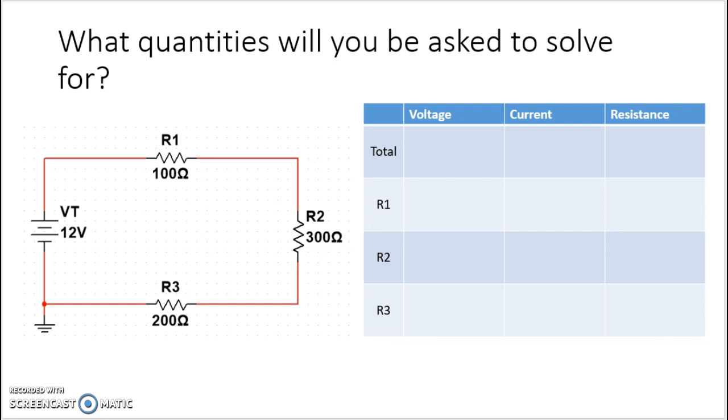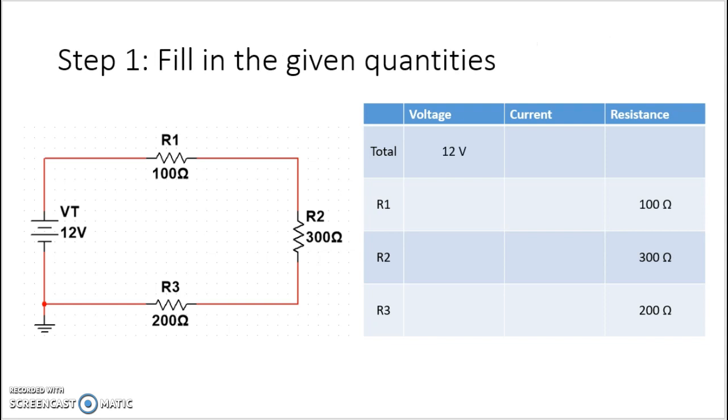My recommendation to you—in fact, I'm going to force you to do this on this homework, and you will not find an easier way to do problems than this: set up a table. The table is going to have a placeholder for resistance, current, and voltage as our column headers. And it's going to have down the side a label for each location along the circuit. So we have a total voltage, a total current, and a total resistance for the overall circuit, and then we also have those same three measurements at each of the three locations along the path where we have a resistor. How do we solve? First thing we do is fill in the given quantities. We know that the total voltage is 12 volts. We know that we have those three resistances: 100, 300, and 200 ohms.